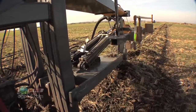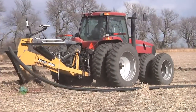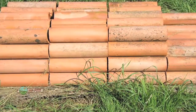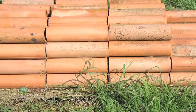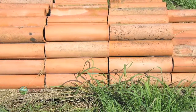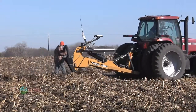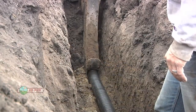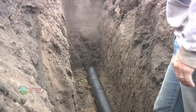With these tile lines, how deep are farmers putting them in the ground and how close are those spacings together? A lot of times three or four feet deep. Tile lines put in a hundred years ago were often put in six feet deep so they could drain a much larger area. Now we have good equipment so we can quickly put tile in, and we only want to put it in at about three feet deep so we don't lower the water table that deep. That means we have to have lines a little closer together — back a hundred years ago with lines at six feet deep you could have them a hundred feet apart, but at three feet deep we need them at 30 to 50 feet apart.